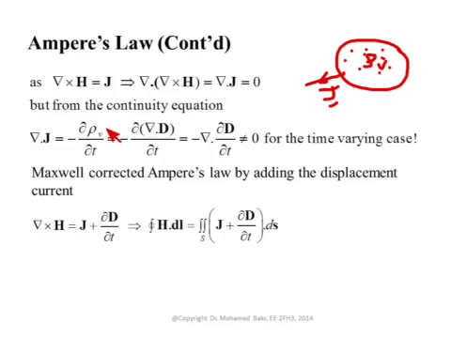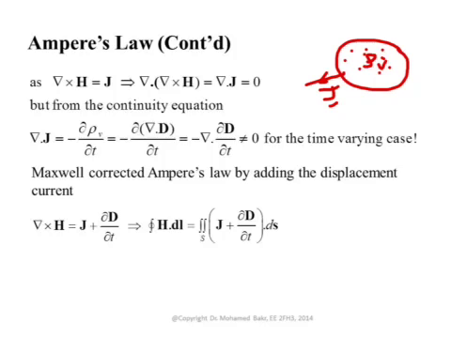Now, what is the volumetric charge density? Volumetric charge density, by definition, is equal to the divergence of D, the electric flux density vector. And because the divergence is a derivative relative to space, x, y, and z, while this is a derivative relative to time, we can move the divergence ahead of the derivative relative to time. So we can see now that the divergence of J for the general time varying case is equal to minus the divergence of partial D partial t. And it will not be zero if everything is varying with time.